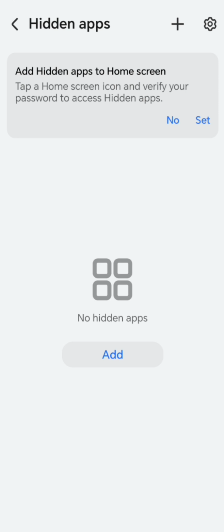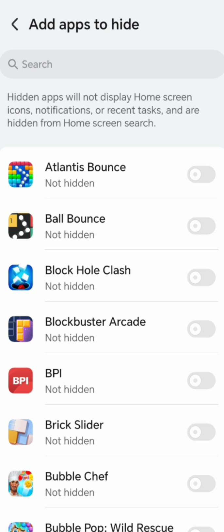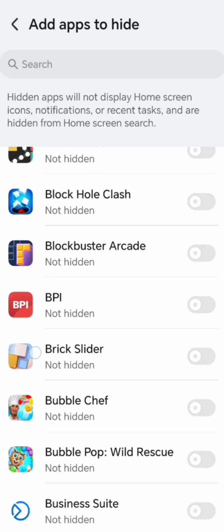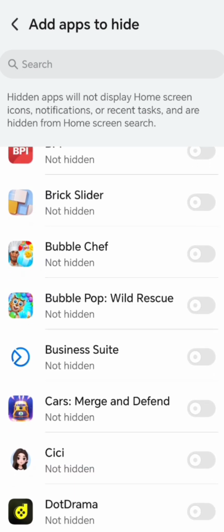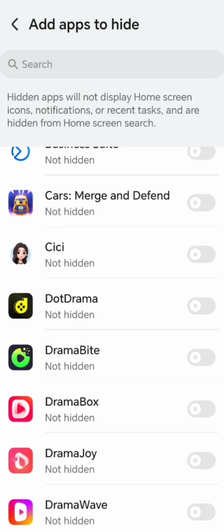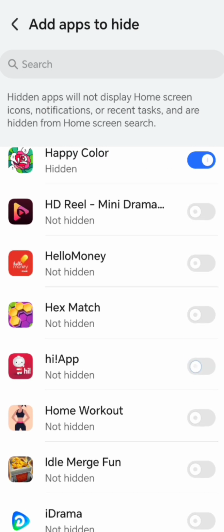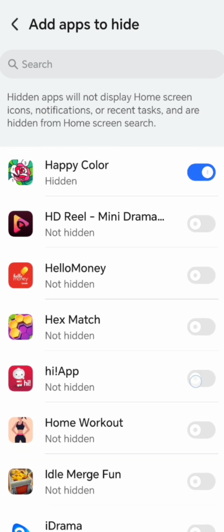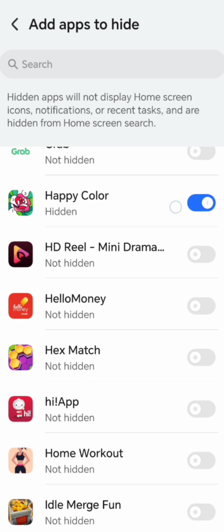So what you do is click the add button, then you can see all the apps you have. You can choose the apps you want to hide. Once you choose an app, you can see it on my screen; I only need to switch it on and off.